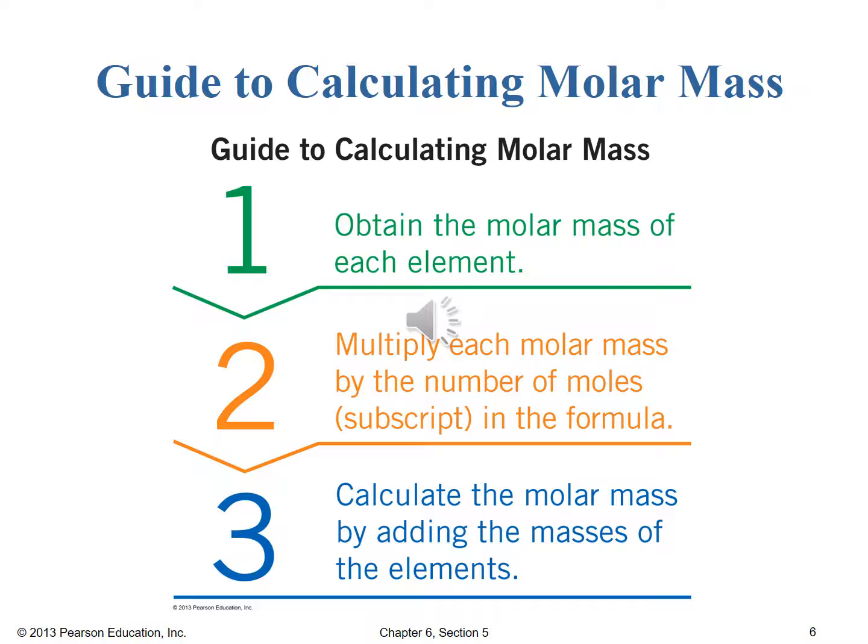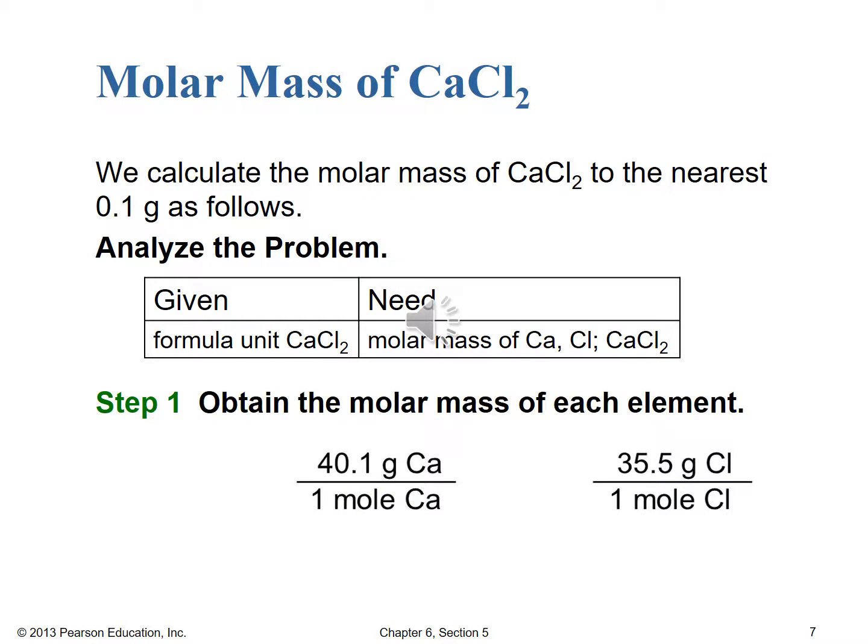And if you had gone further out, for instance, you would still get this, your answer would be closest to the correct answer. All right, so for our first compound that will work together, let's figure out the molar mass of calcium chloride. So we'd calculate the mass of calcium chloride to the nearest 0.1 grams using our application of our process, right? First, we're going to analyze the problem for what's given and needed.